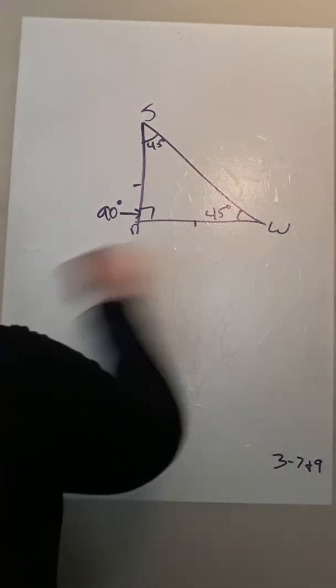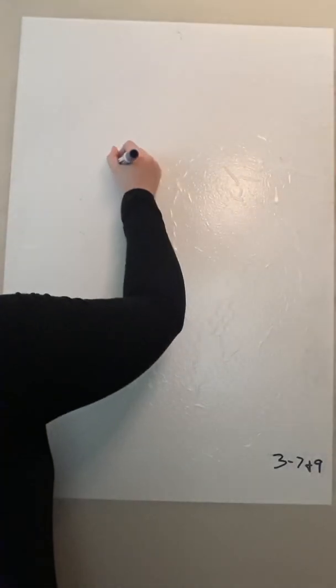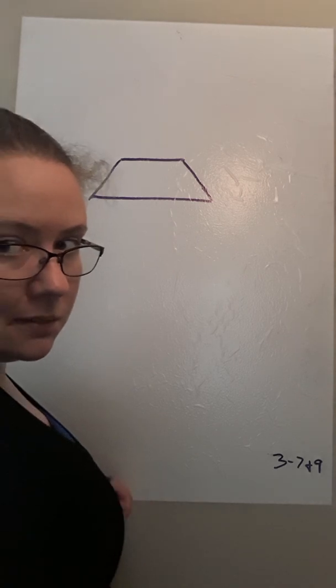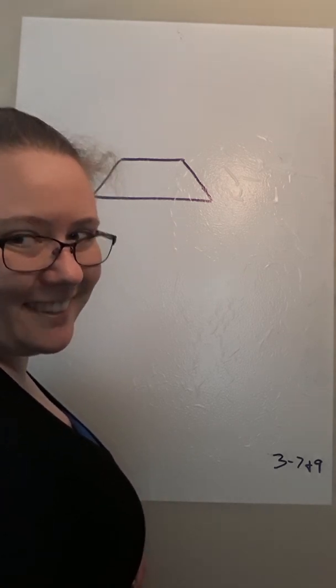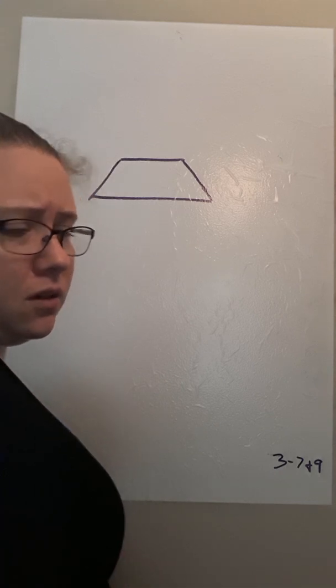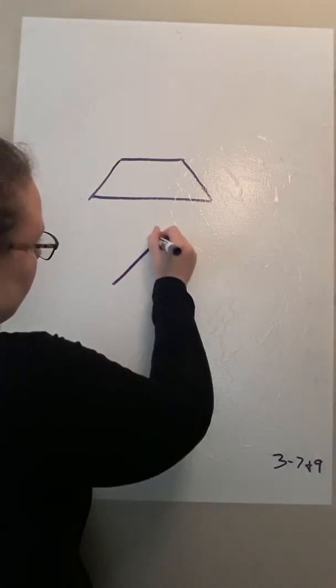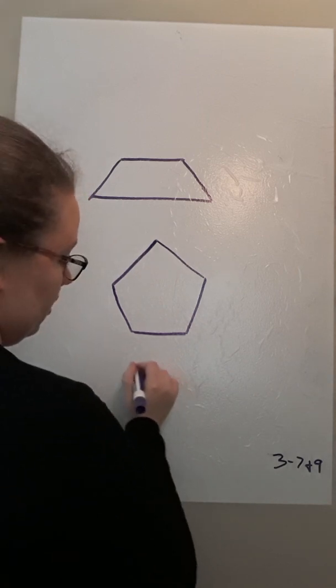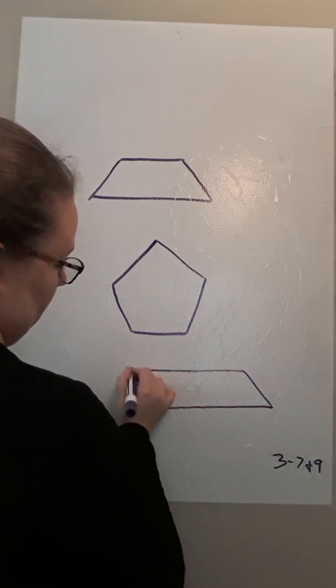Number 5. Trace each figure. Use a ruler to measure the sides of each figure to the nearest 1/16 mark, congruent sides. Well, hopefully you guys are tracing them. I'm going to make a conjecture, which means I'm pretty much going to take an educated guess because I didn't bring home my answer key. I will from here on out. But I'm going to draw the shapes up here. Obviously, they're going to be much larger than what's in the book. But I'll pretty much be able to tell you what sides are congruent without measuring them.